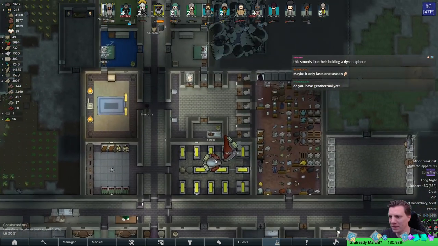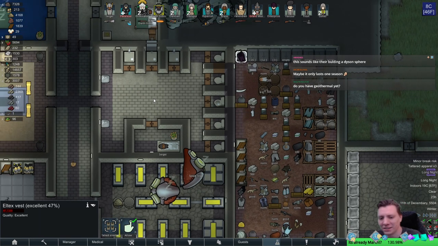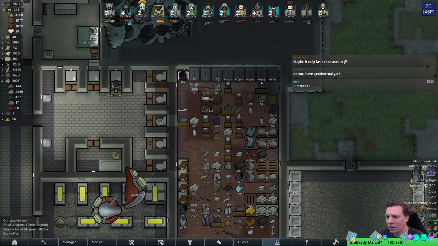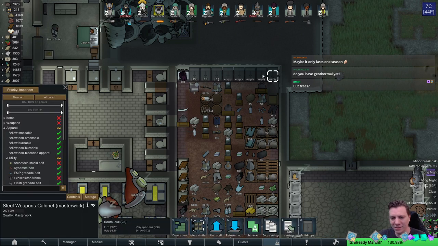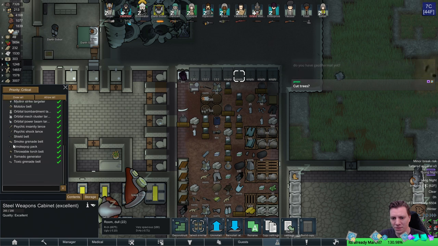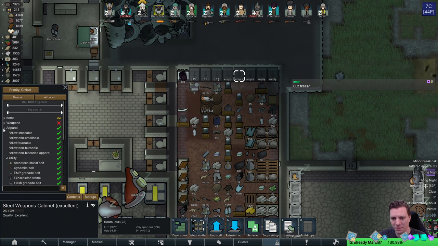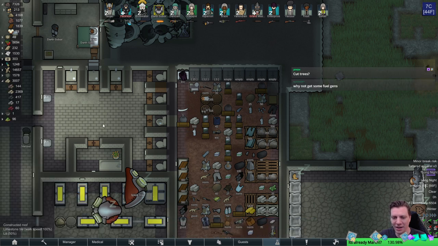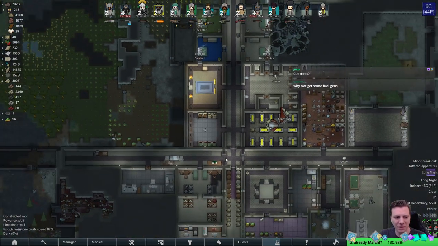Someone just took off their pants. Ah, there we go. Now we've got an LTEX vest in there. Cool, cool. So, did I set one of these up for LTEX stuff? I think I did, right? That one's empty, empty apparel. This one's all utility items. Okay, these are not set up very good. I gotta redo this. Some fuel gens.